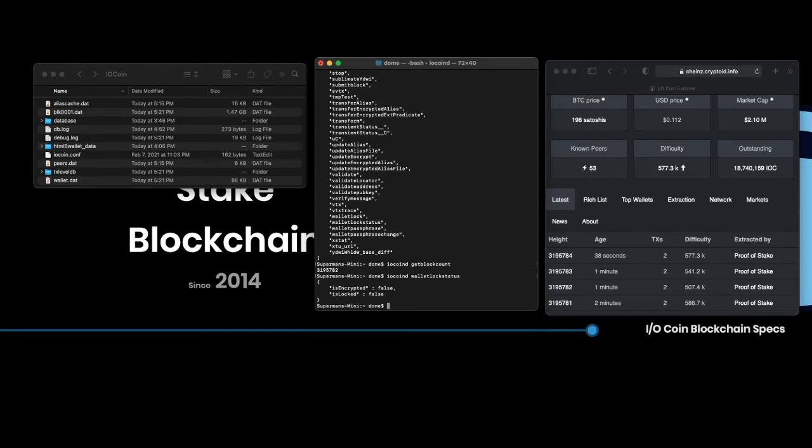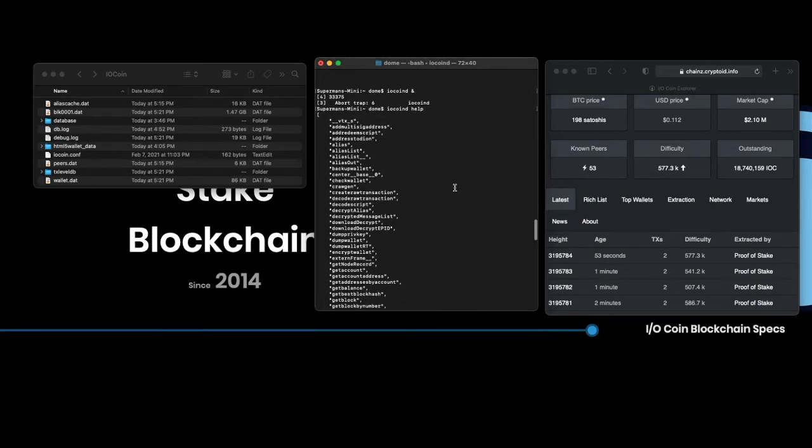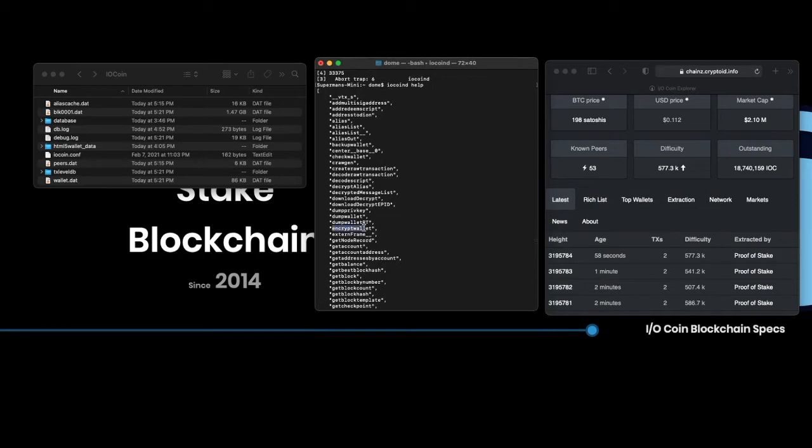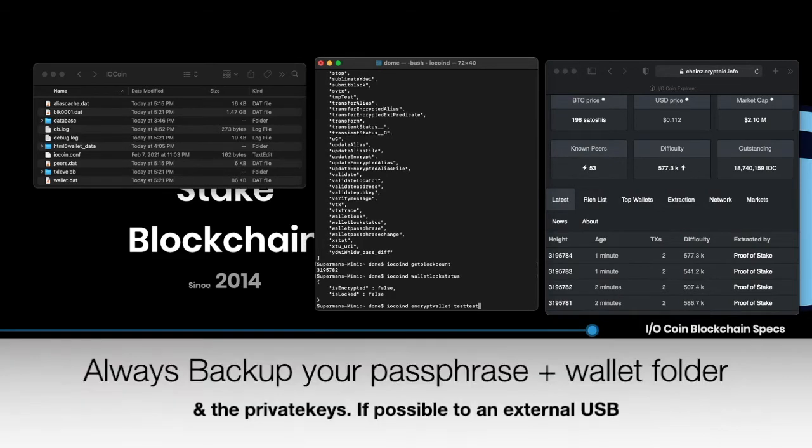In this step, we are going to lock our wallet, but the way we have to do it first is by encrypting our wallet. We have to encrypt it because the wallet that I'm running for the test does not have any encryption, meaning it's not locked. As you can see here, we have a call, and the call is encryptwallet. So we do iocoind encryptwallet, and I'm going to use for the passphrase test45. That would be our encryption.